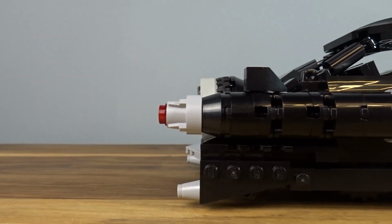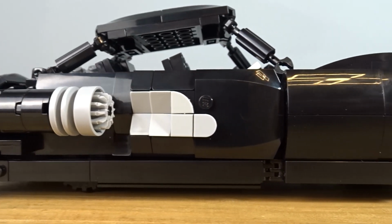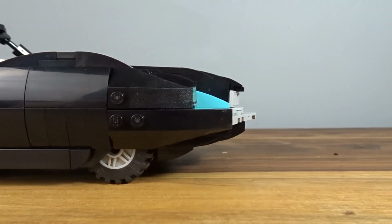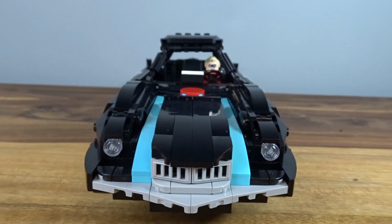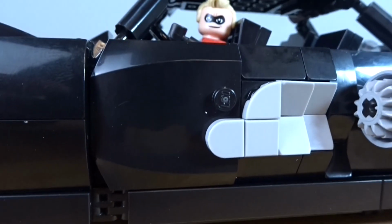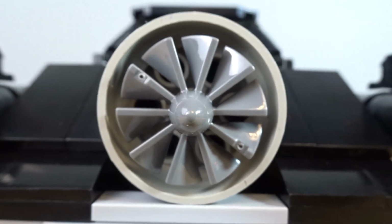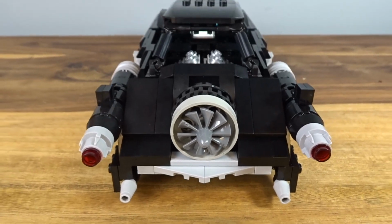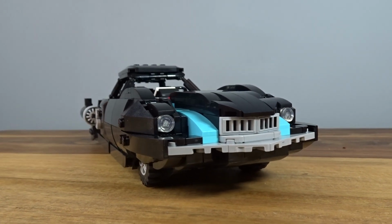In terms of value for money, this MOC nails it, with a purchase of mostly new parts due to some older, very expensive, or simply non-existent new parts listings on Bricklink, and instructions coming in at under £90. I think the build holds, wait for it, incredible value for money. Come on, I've held out all video for that one. But yeah, less than £90 for this is a must-have for any Incredibles fan or a collector of movie vehicles in LEGO form. I'm really happy with the build, but what's your opinion?